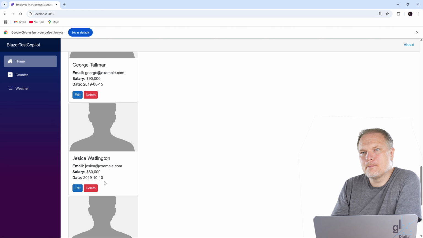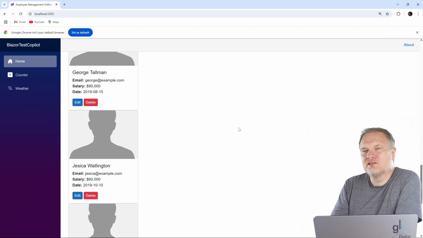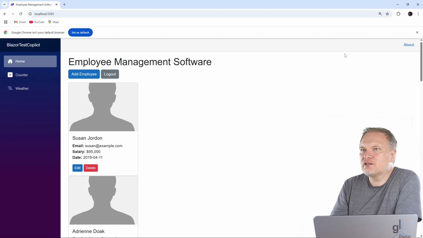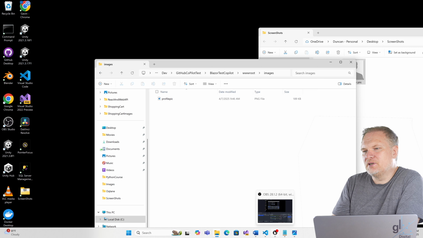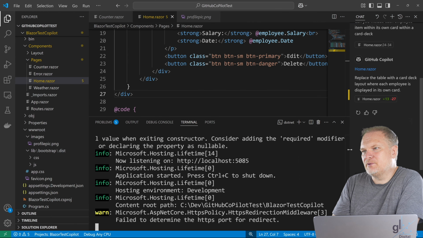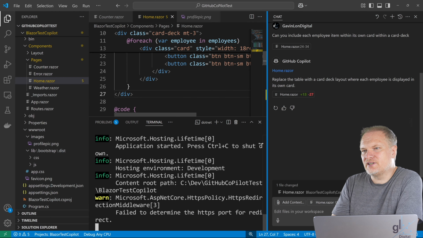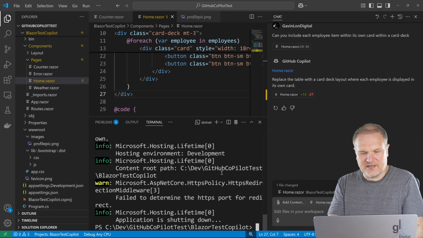Right, so let's prompt GitHub Copilot to include at least 3 cards on each row for us. So that would be great for a mobile application, but on larger screens that doesn't look great.